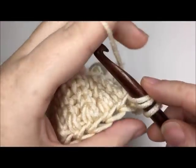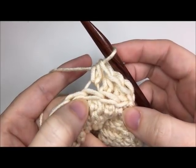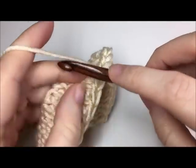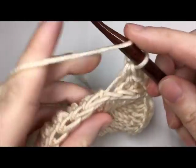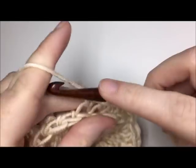And what you're going to see is that it is going to push the tops of your stitches forward to give it a little bit of a knit look. So you'll have a ridge down the front, or around the front, of your hat. So, working the third loop all the way around.